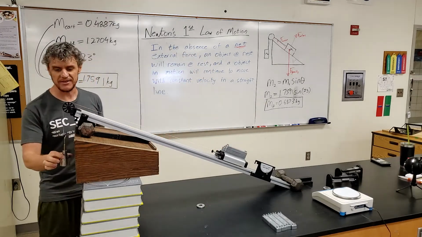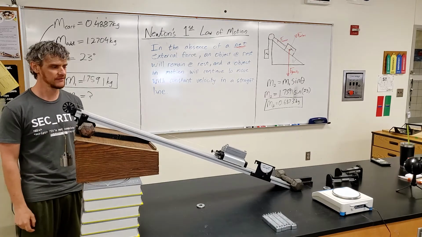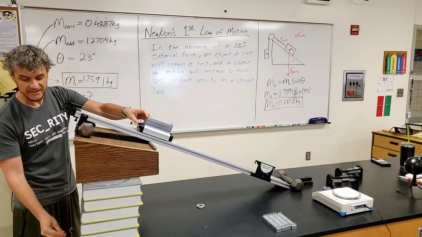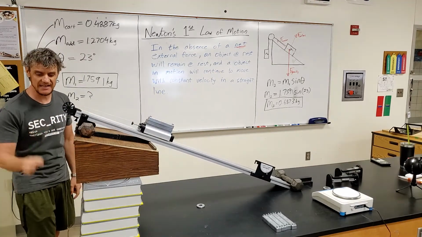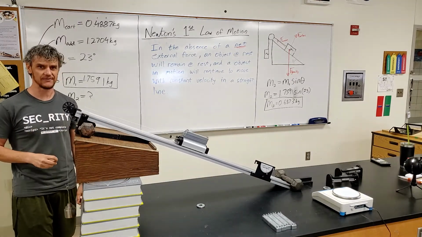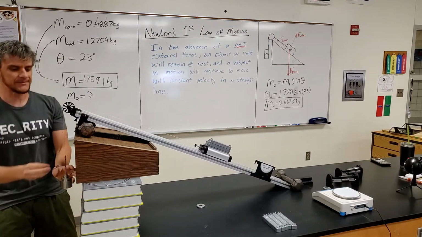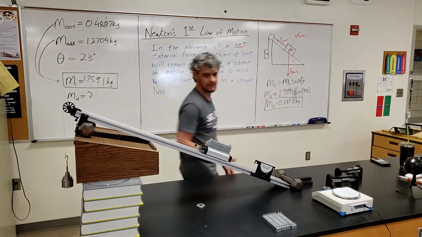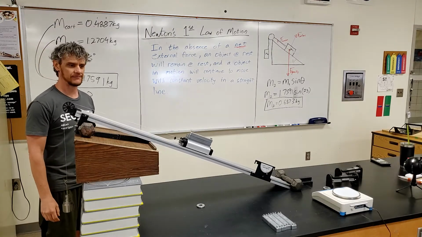Now, just to show you, I'm just going to take off a little bit of this mass, and you'll see when I take off a little bit of the mass, it actually accelerates downward. So my calculation was done pretty well. I put the mass on, it remains at rest. I just take a little bit of it off, and it starts accelerating down the ramp. And the opposite is true as well. If I put a little extra mass on it, then it will accelerate up the ramp.